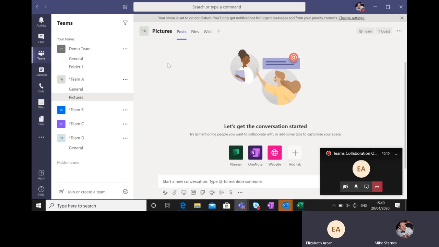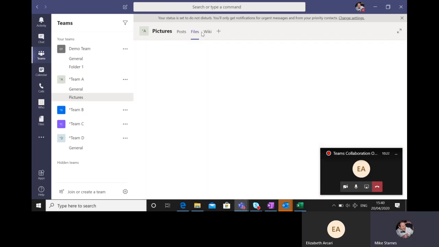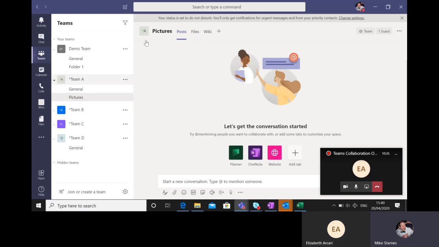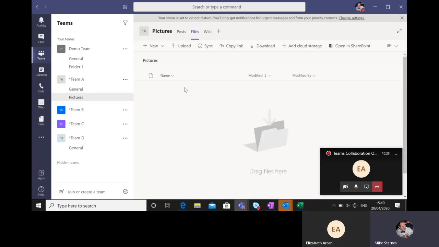Yeah, and then within each channel, what documents and files can you upload into it? Whatever you like. So it's pretty easy to do. You've got this idea of your posts here, which is kind of your news feed, and then you've got files in here.